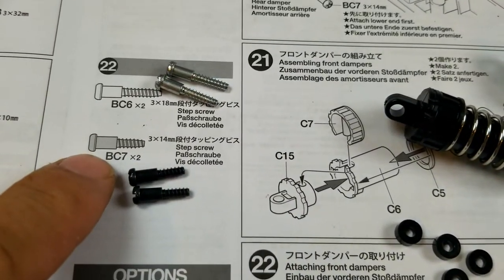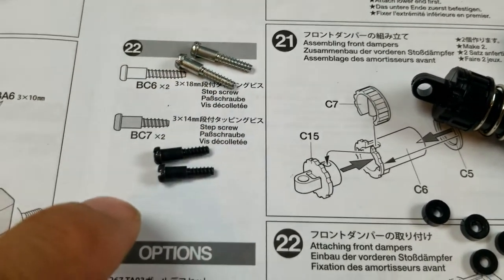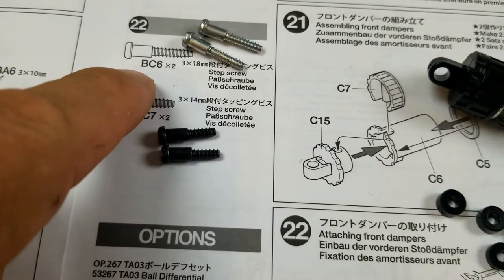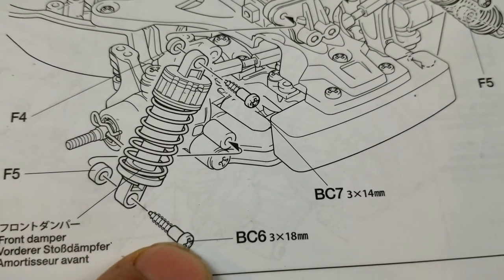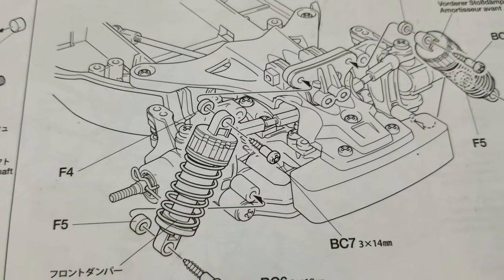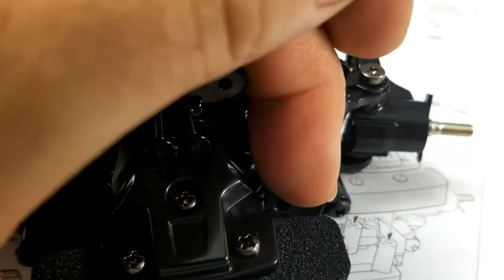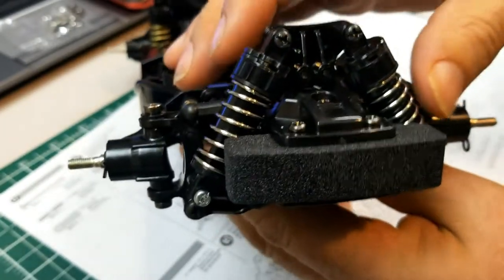So this is what I was talking to you about a while back, the color of the screws. You can notice here the picture is white and the screw is white, and here they darken the picture. It's grayish and the screw is actually dark, and that's a BC6 and BC7, and you can see BC6 is the long one which goes on the bottom. So let's put that together, and we're going all the way up to here and on this hole. So we're going to go all the way up to here and that hole in the bottom. There we go, the front is all installed.